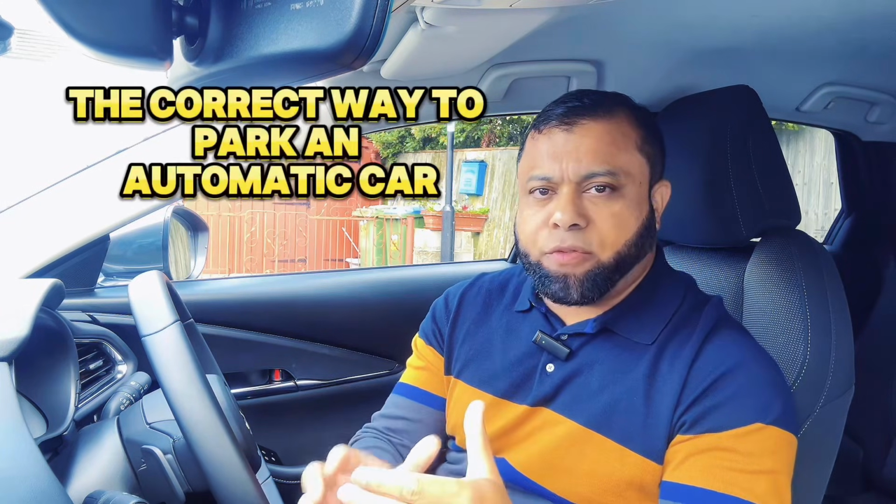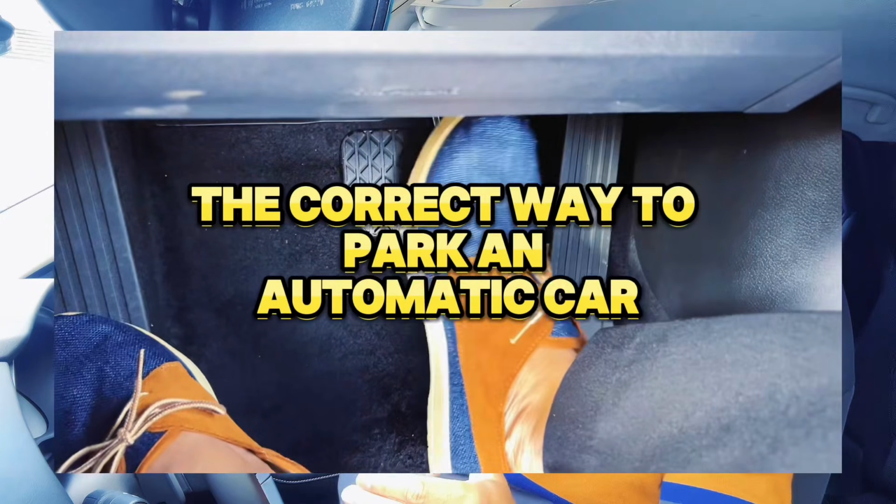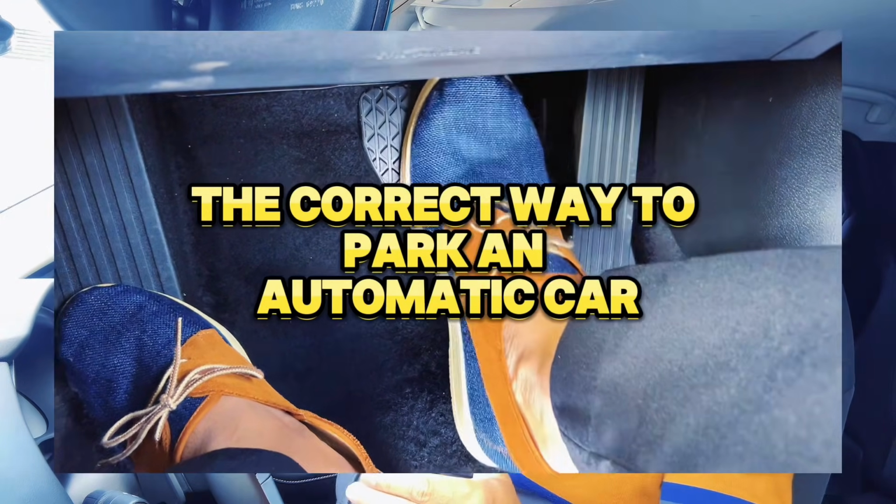In this video, we're going to talk about the best way for you to park an automatic car. Or I should say, the best sequence for you to park an automatic car. What is the best way? So when you stop, how should you park your car? What is the sequence? What is the best way? This is what we are going to talk about in this video. Let's start the lesson.